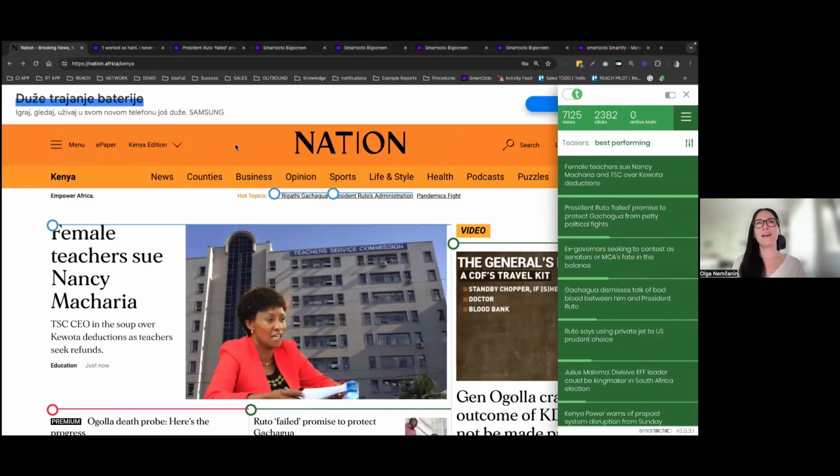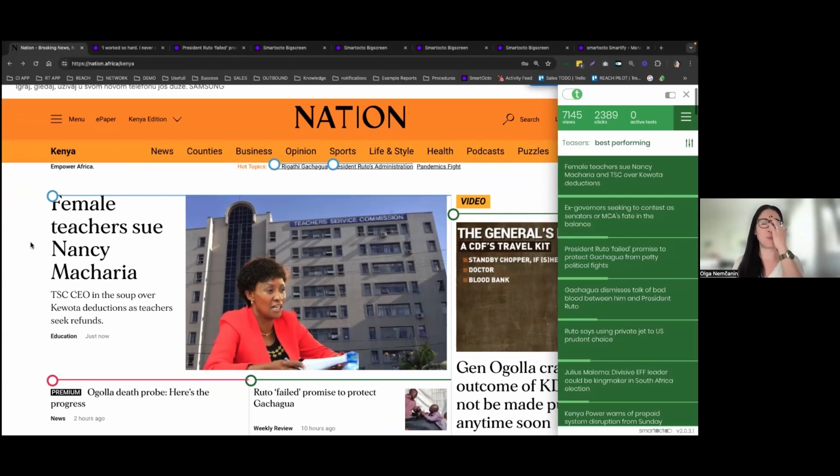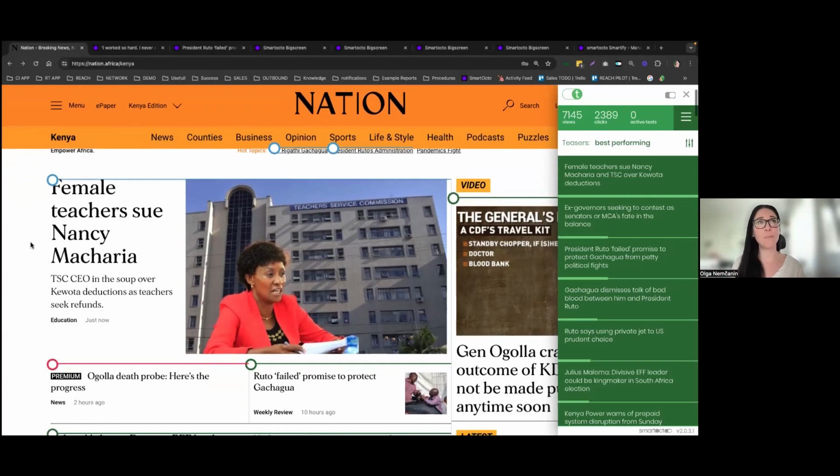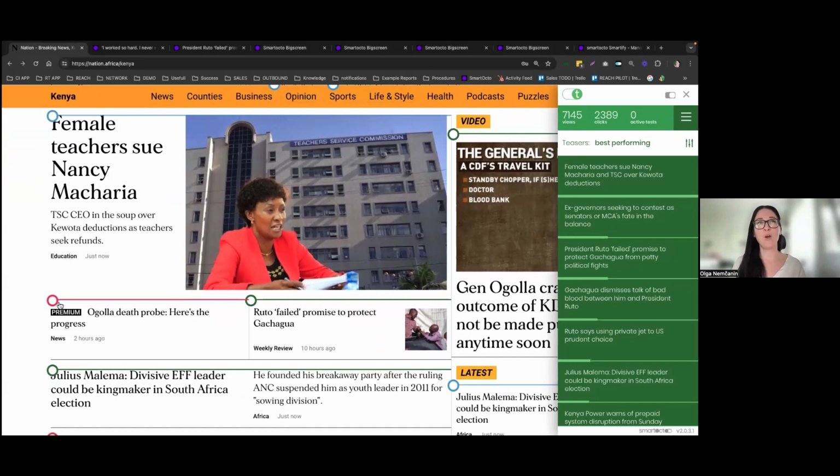So first, SmartOcto tentacles, because of the octopus tentacles. It spreads all across your website page of your homepage. It knows where all the stories are, and it recognizes how these stories actually interact with your audience and how they perform in real time. SmartOcto gives these colors to each article on your homepage, and this is a client website. We have their permission to show it in a demo. So we notice when the story is performing really well with the color green, or not so well in the given position with the red color.